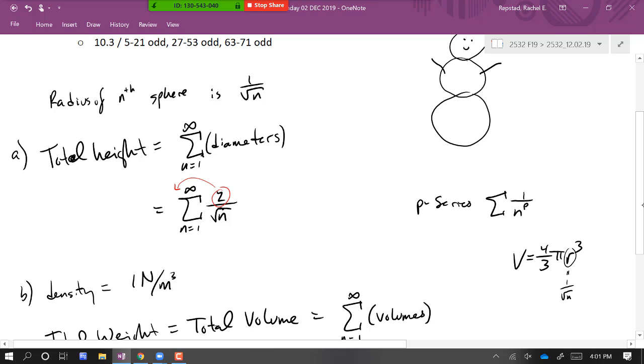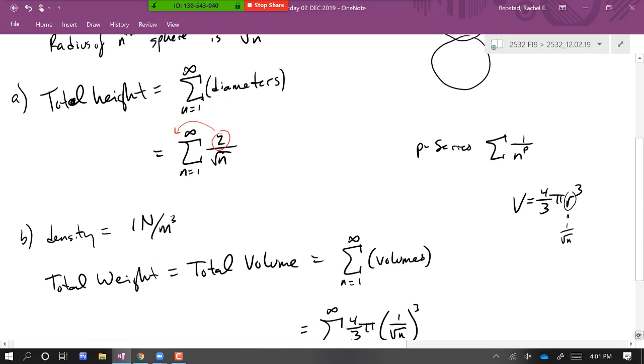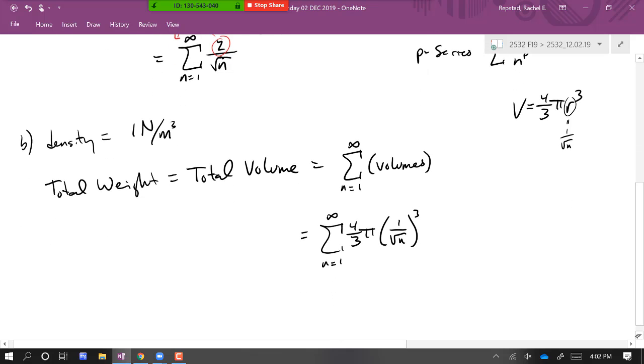Yeah. So if P is less than or equal to 1, it diverges. That's in essence saying those terms don't get small fast enough. They don't approach 0 fast enough. The way you get it to approach 0 faster is to make the denominator grow faster, and that happens when P is strictly greater than 1. So you could say how high it is, but it won't be a numerical figure.